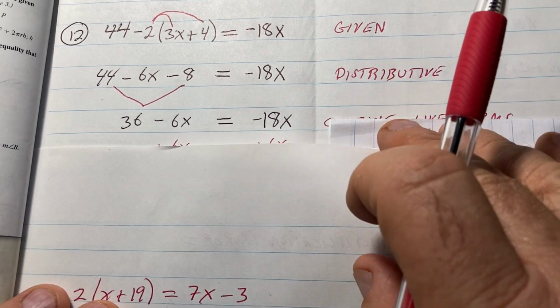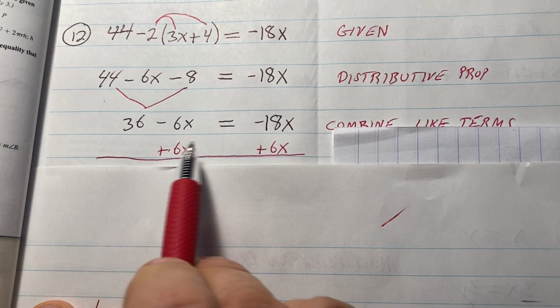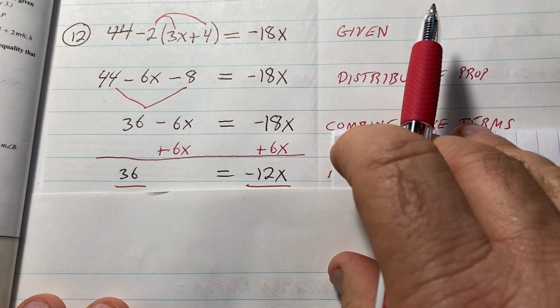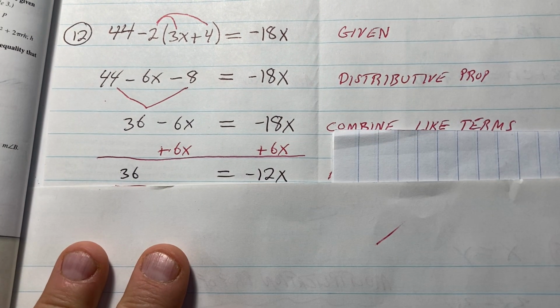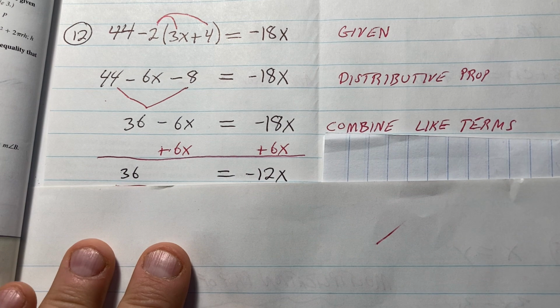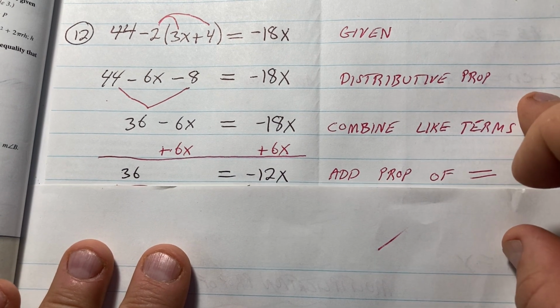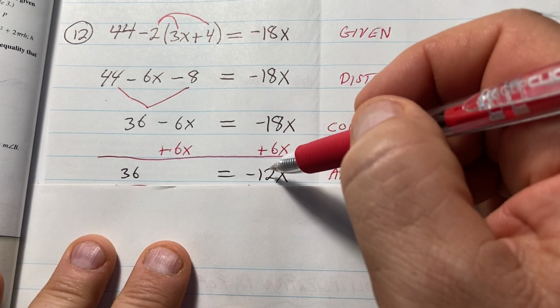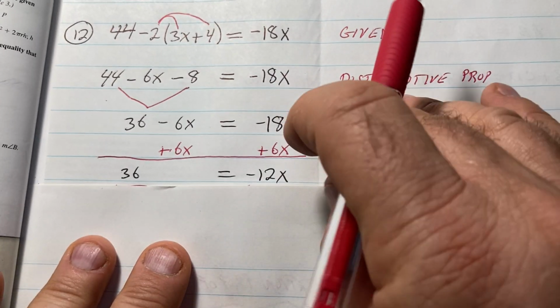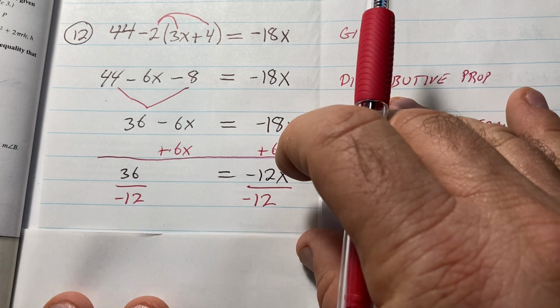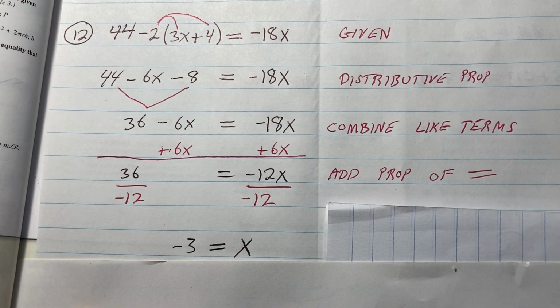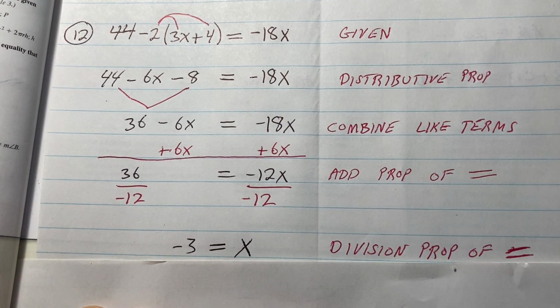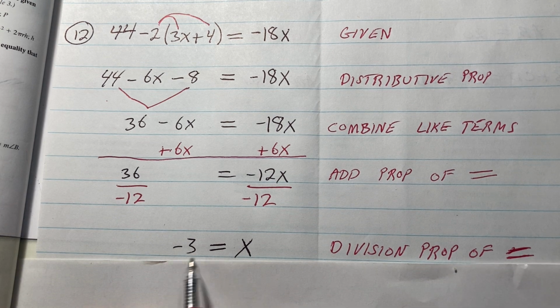Okay. Next step, we add 6x to both sides to get this. I wonder what the next step is. Since you add the same thing to both sides, it's addition property of equality. Then, again, using PEMDAS, we're going to have to get this negative 12 to the other side. So we divide both sides by negative 12 to get that. And when you divide both sides by the same thing, you get division property of equality, and you get this.